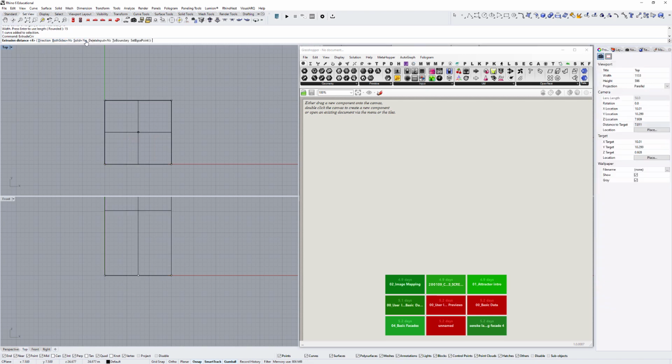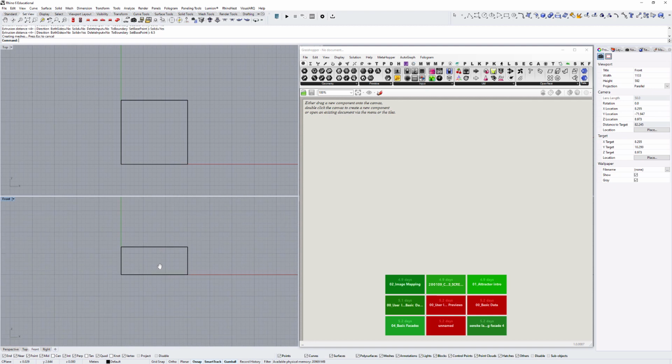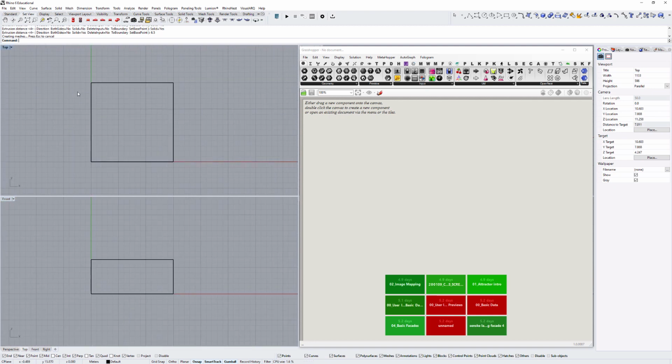And in the elevation, let's type in extrude curve, press spacebar, make sure this is set to solid. If it's not, just click on it, and we can say that this will be something like two stories. Let's go 6.5, enter. I'm in meters, by the way, so if you are in millimeters, that's totally fine. Just make sure you put in the correct units. So in your case, it would be 15,000 by 15,000 by 6,500.